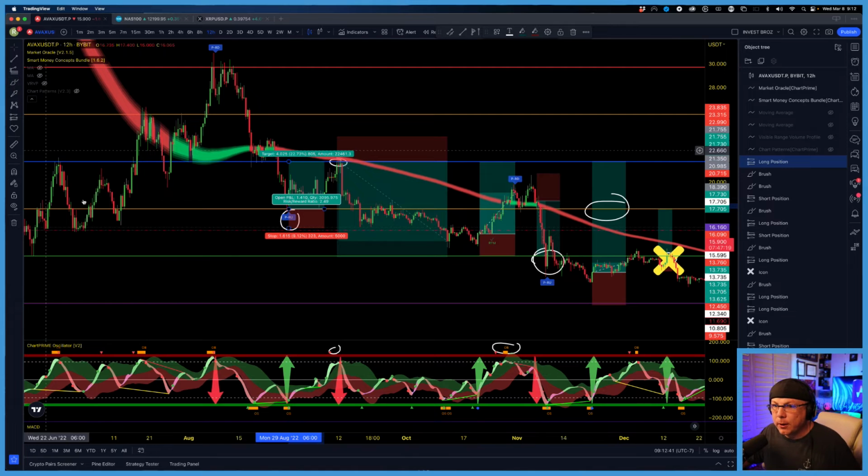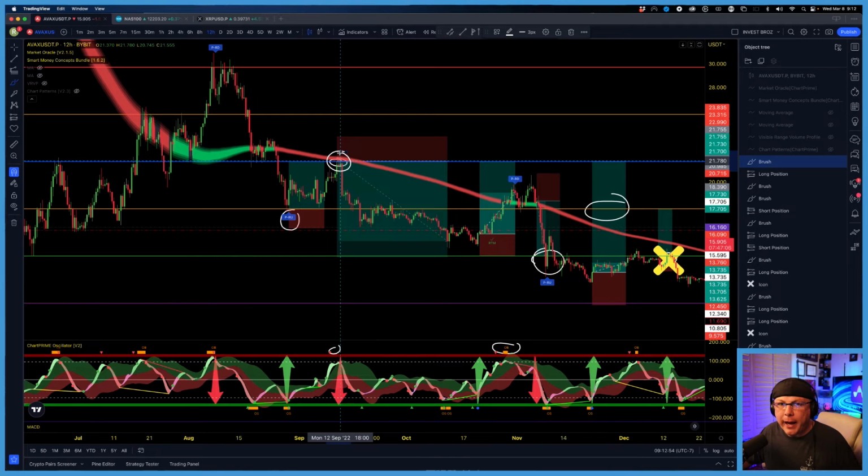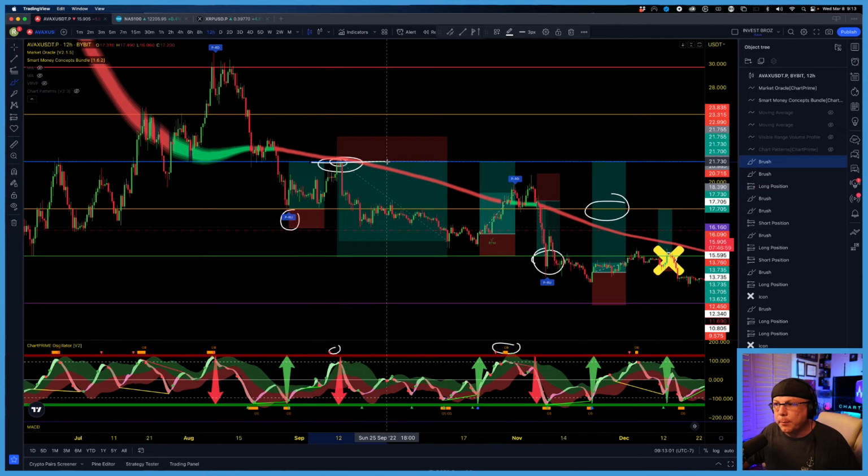You have to remember, just because one of the indicators told you that it was going to be a trade and you have your normal bands, you have to look for confluence of other indicators within the Chart Prime suite and traditional TA to know when it's time to get out of your trade. This double resistance of the dynamic reactor with the blue delta is a fantastic spot to know that you've got double resistance, and it's probably time to close this trade, take your profits off the table.